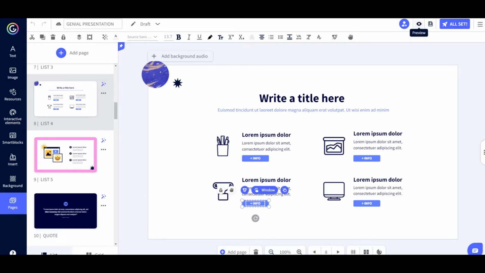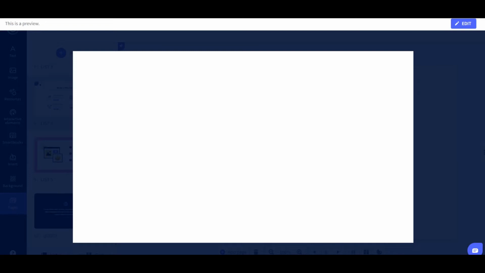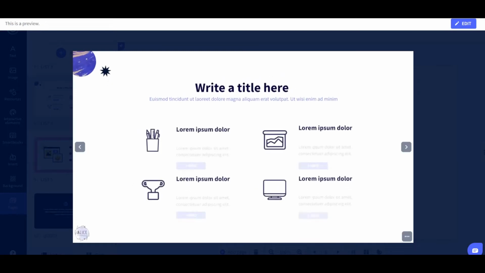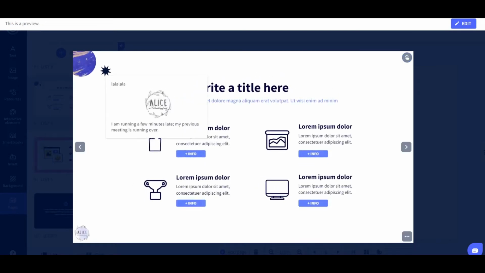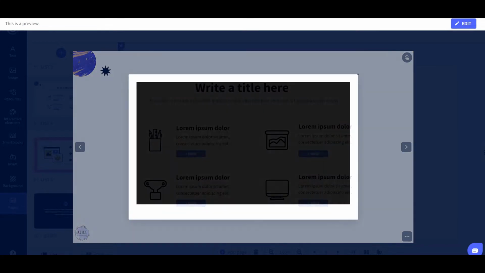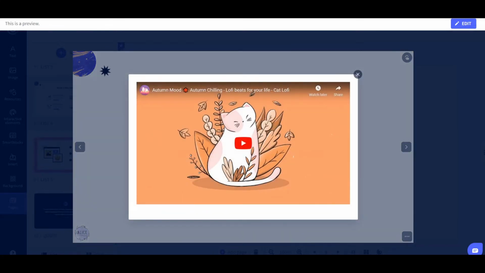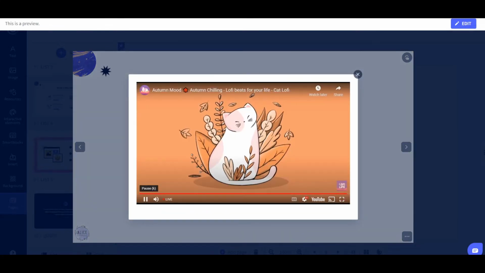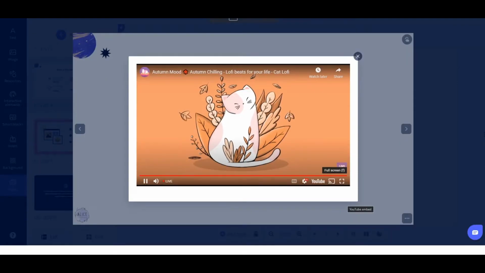Let's click on the preview button. It's going to allow you to check it before you publish. Let's click on this one. See? This is just going to be a hint. When you move the mouse, it disappears. This is why it's mostly used for pictures and a little text and something like that. Now we have the video. It's going to be a pop-up. And when you click on play, the fun thing is it's going to be a full screen.